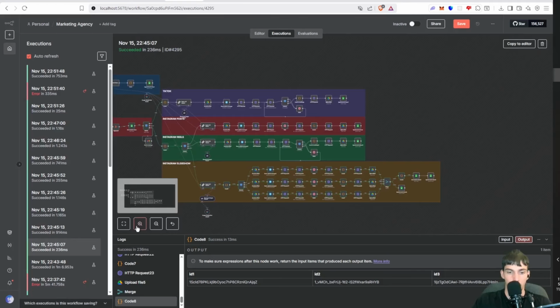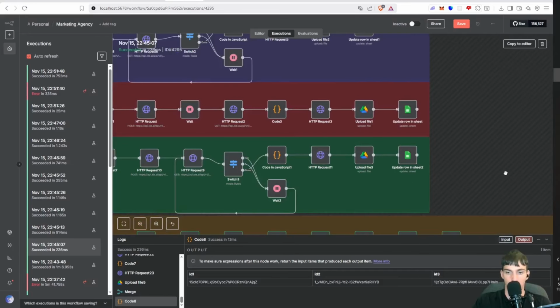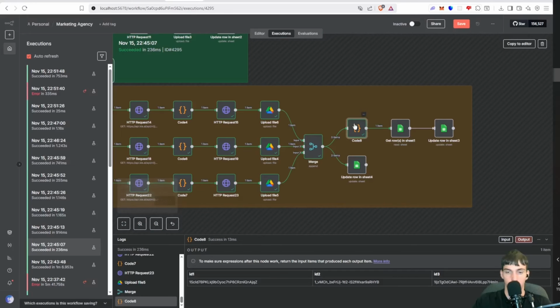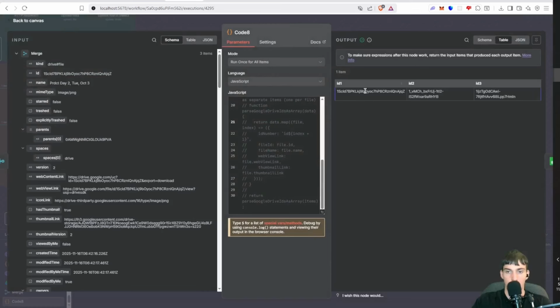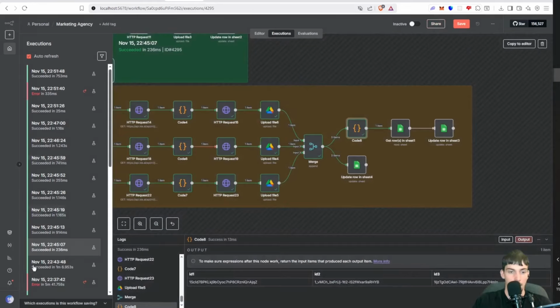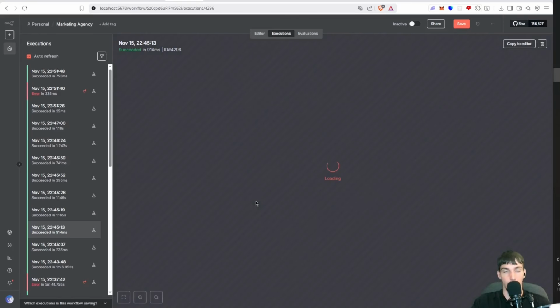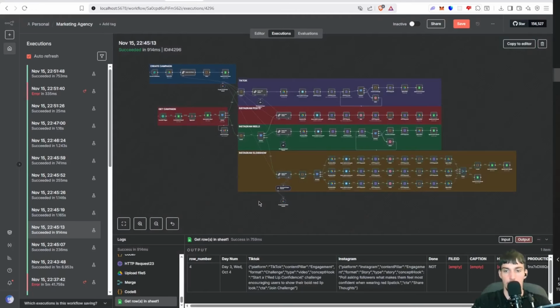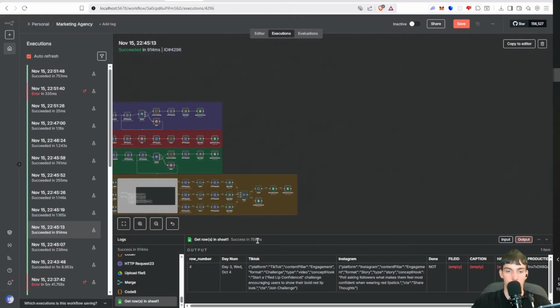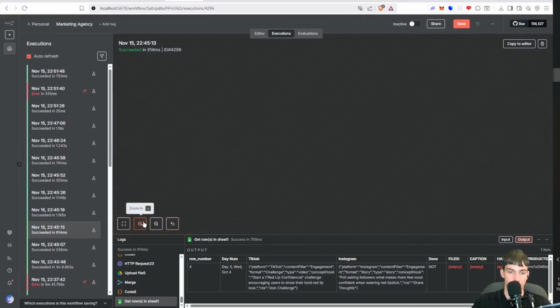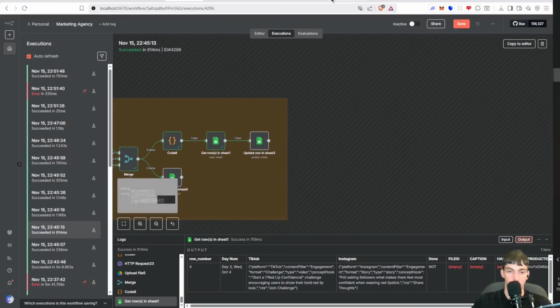So as you can see here, it goes into that code node, and then it outputs the ID1, ID2, and ID3. So it just parses that out. And then we have to get rows and sheets again because we can't have access to that info anymore because we're too far down and we went through 2 switch nodes and a merge node, and n8n just does not like handling data that much. So we got to do it this way.